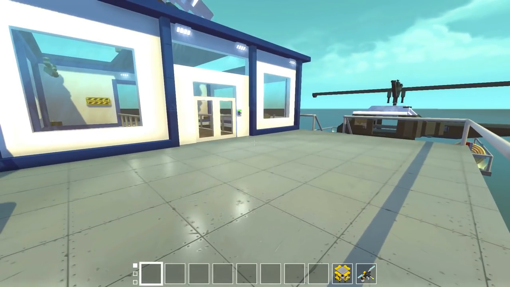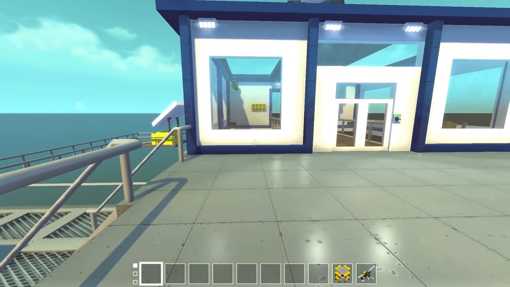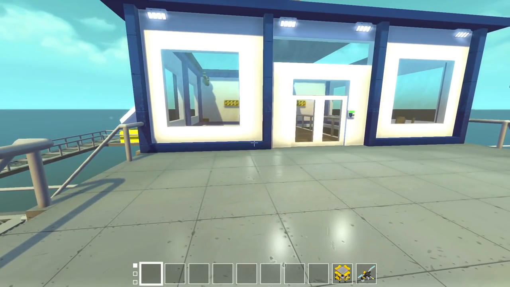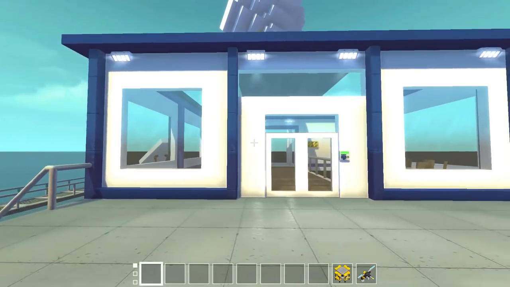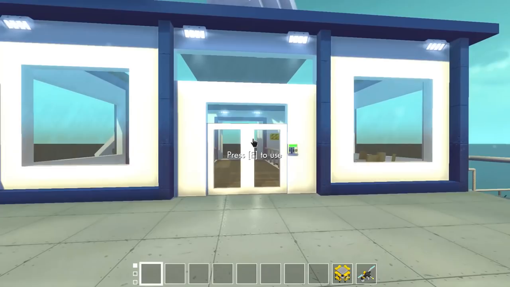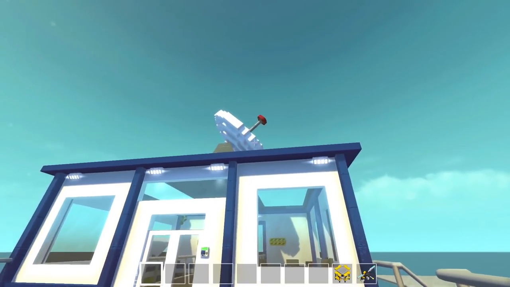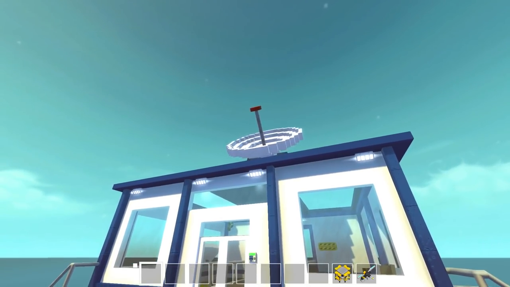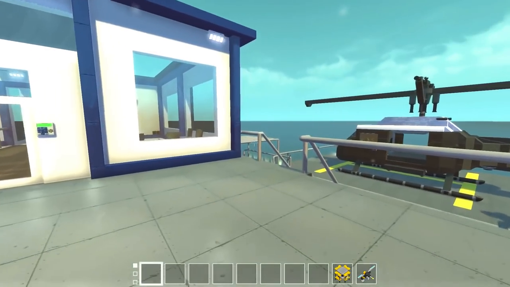Now, there's just a pretty basic facility up here. I probably will add some more based on the feedback that you guys give. But you've got the main building here. This actually leads to the elevator that takes you underwater. We'll go in this last when we're ready to go under. You can see a satellite dish up at the top. Mr. Scrubmaster built that. I definitely want to thank him. It's actually pretty cool. So yeah, you've got that.